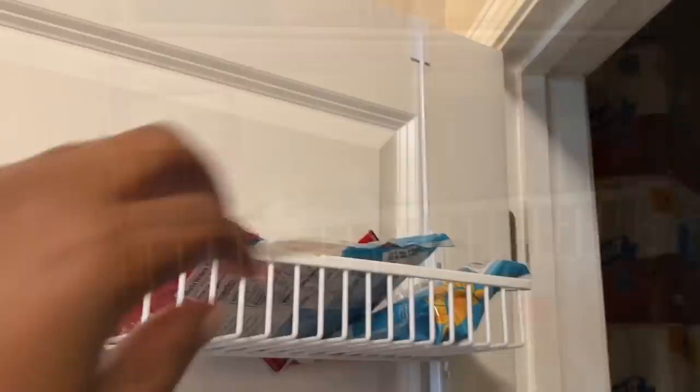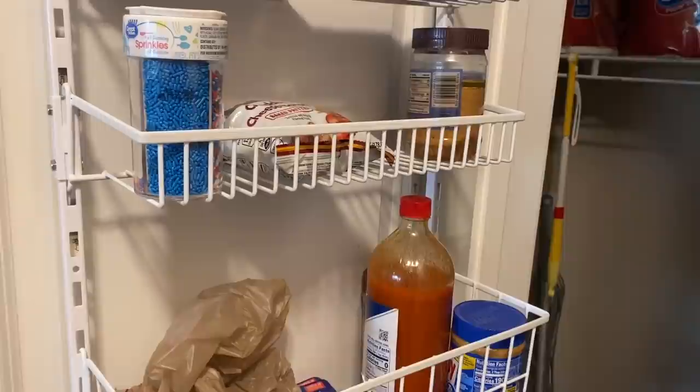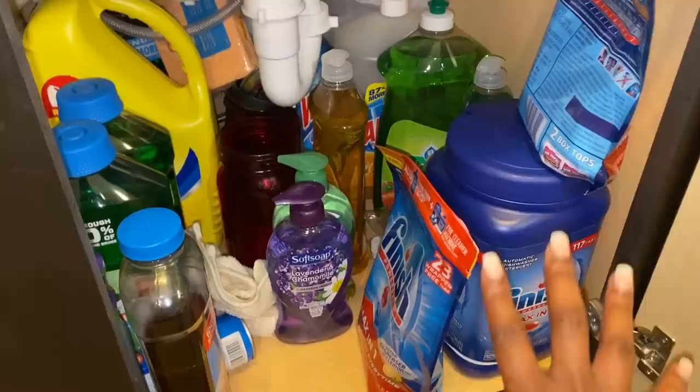This rack is one of my pantries. I put sunflower seeds up here, then gravy, peanut butter, tuna, hot sauce. A lot of this stuff has been taken because I'm bringing it to Baltimore. Usually this is stocked full, but over the past month or so I've allowed myself to eat everything down without replenishing because I didn't want things to expire while I was gone. In my kitchen I have tons of cabinet space — all kinds of soap for the house: hand soap, dish soap, dishwasher pods, and floor cleaning supplies.